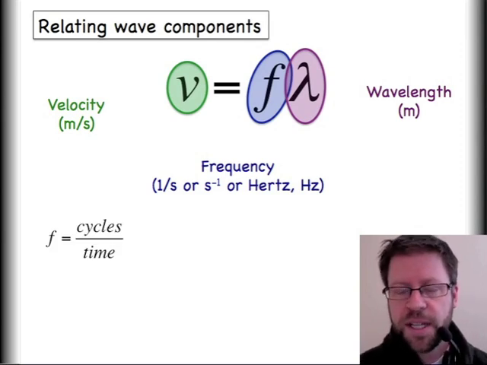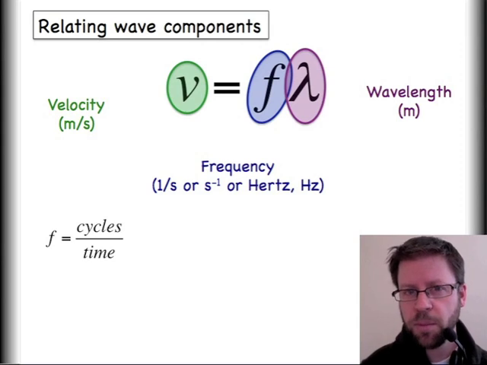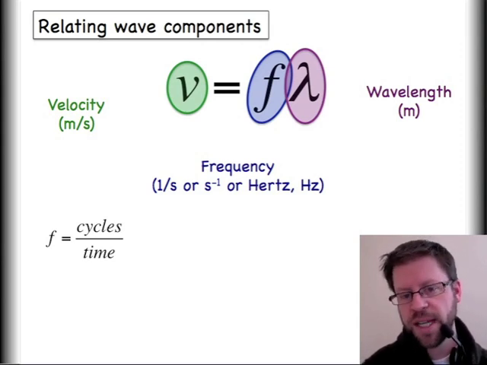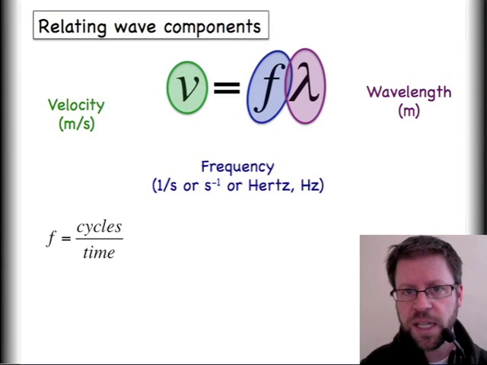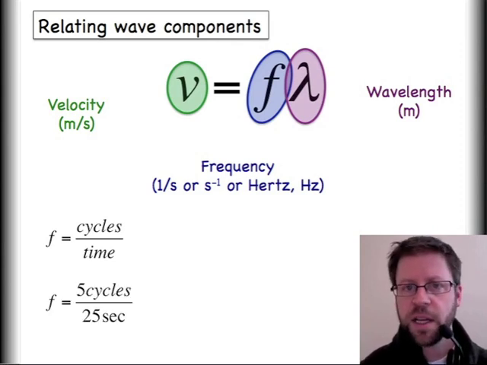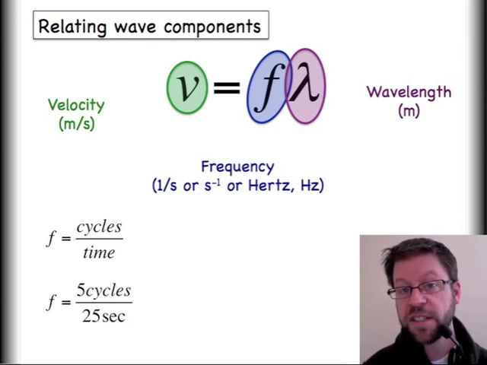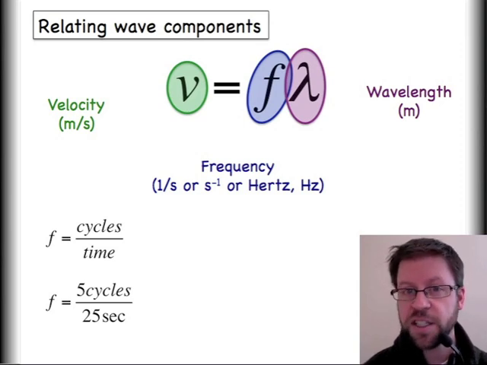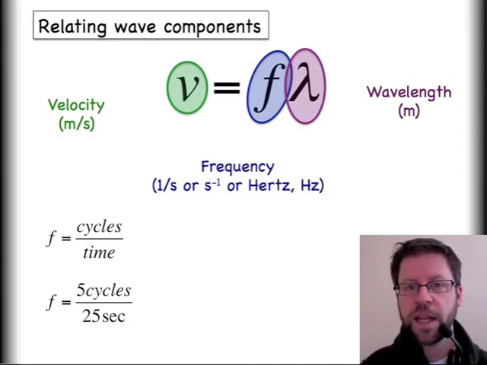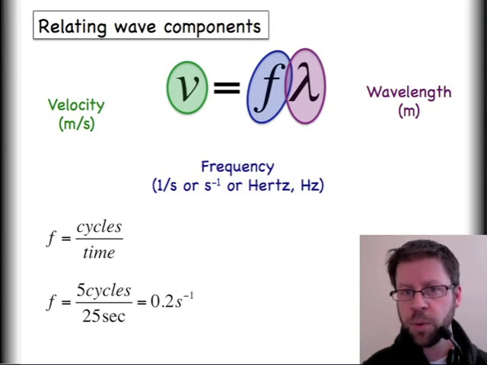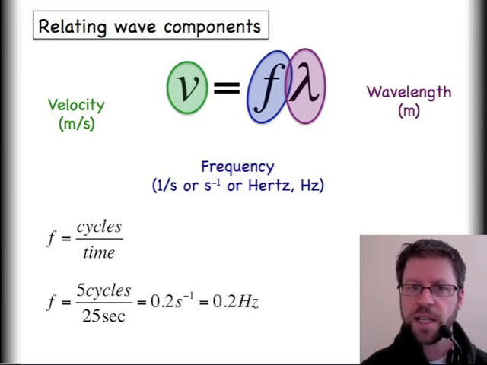Physically, the frequency of something is the number of cycles or the number of repetitions that you see in this wave per time. And so if I'm using an example here of I'm standing in the ocean and I see five crests come by. I should say, actually more specifically, not necessarily just five crests, but five full and complete cycles. So I see five cycles come by in 25 seconds. Then I can just do some quick division and I can find that the frequency of that particular wave would be 0.2 inverse seconds, which I would also say is 0.2 hertz.